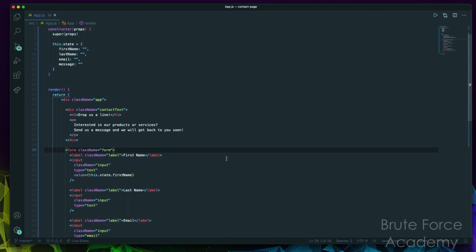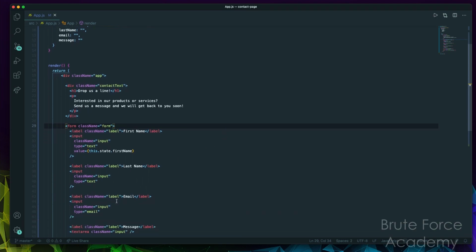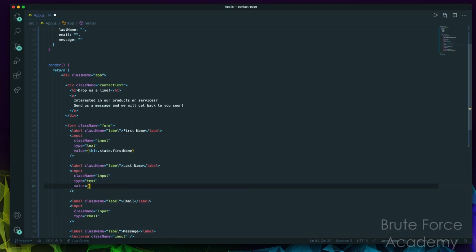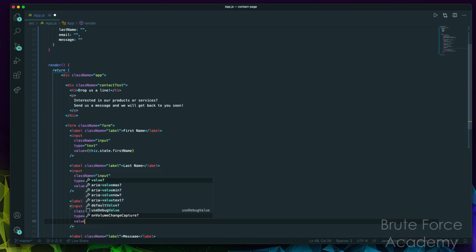And then what we can go ahead and do is just repeat that process for the last name, the email, and the text area. So where did I put it the first time? I put it right below the type. Okay, so in order to remain consistent, I'll just do it the same way every time, since consistency is a good practice for the most part. So I'll say this dot state dot last name. I'll come down here. This guy is going to be value.